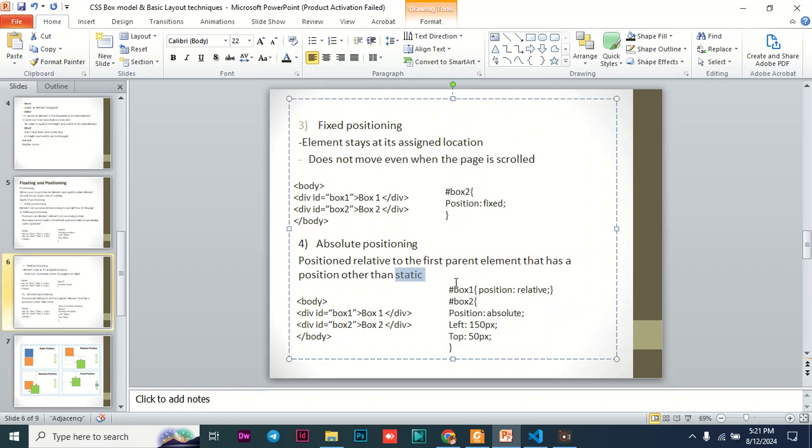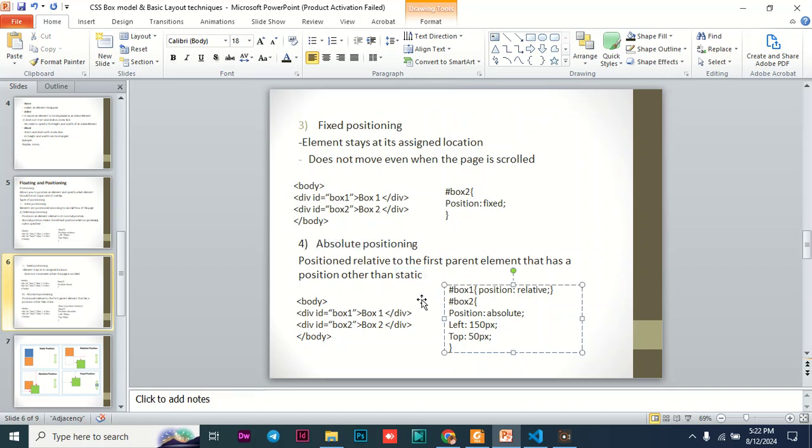The parent element is not static. And when you talk about static positioning, we have said that this is where the positioning is dependent on the normal flow of the web page. So there is no positioning that has been applied in this particular case. So in case you have got static, it is not going to be able to apply absolute positioning.